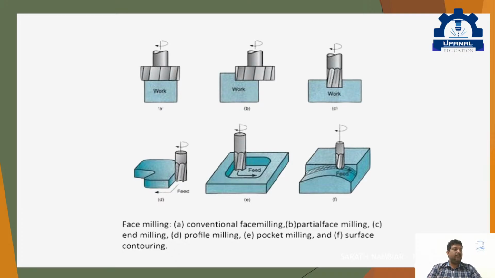So you can see here I have shown different types of milling. This is known as facing. You can see the blue part is the work and the top part is the cutter. We can see different types of milling here: end milling, profile milling, pocket milling, and surface contouring. For the last one, we use ball nose cutters. First, with a flat end mill, we make a rough shape, and then with the ball nose we make the final shape. Pocketing is making a cavity inside, and profiling is going through the profile and making the profile with it. Then we have slotting, where we go inside and make a slot, and then this is removing material from the top, like facing.